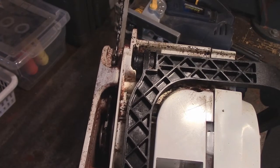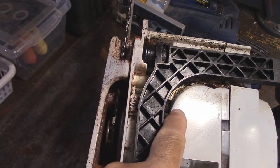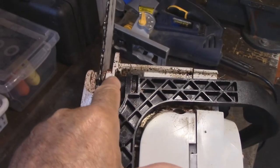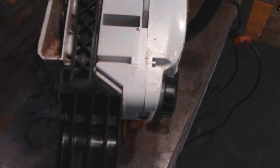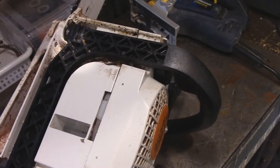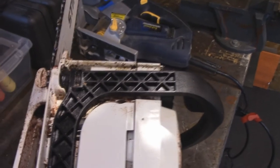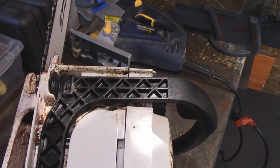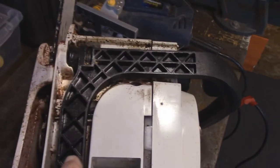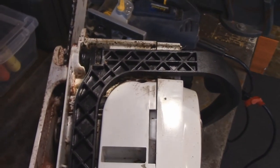You can see right there the tube — it goes from one side to the other — and you see this rubber bushing. This thing was made never to come apart. It's all plastic, cheesy construction. I think this is a design where they're meant to sell you a $200 chainsaw and if you run into a problem, you just chuck it in the garbage, and that's how close I am to doing that.